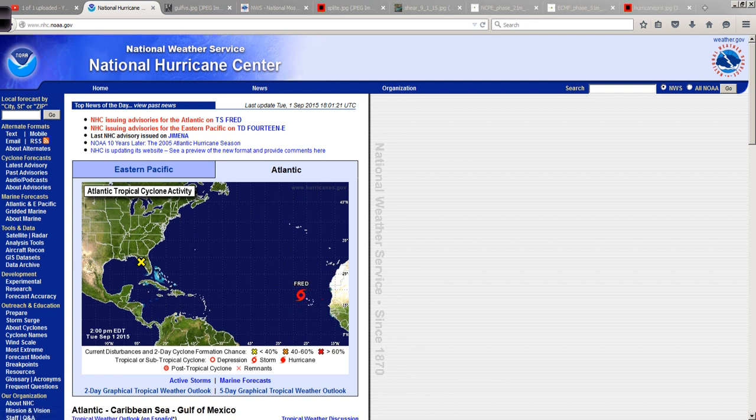And certainly hopefully no loss of life, but it was very interesting from a meteorological perspective and in hurricane history that Fred is only the second time we can see in the records that a system has passed through the Cape Verde Islands as a hurricane. The last time was in 1892, according to records dating back. There were no satellites, obviously. There were only ship reports and other observations, so it could have happened afterwards, but in the satellite era, certainly we know that it has not happened. So Fred, a unique event.